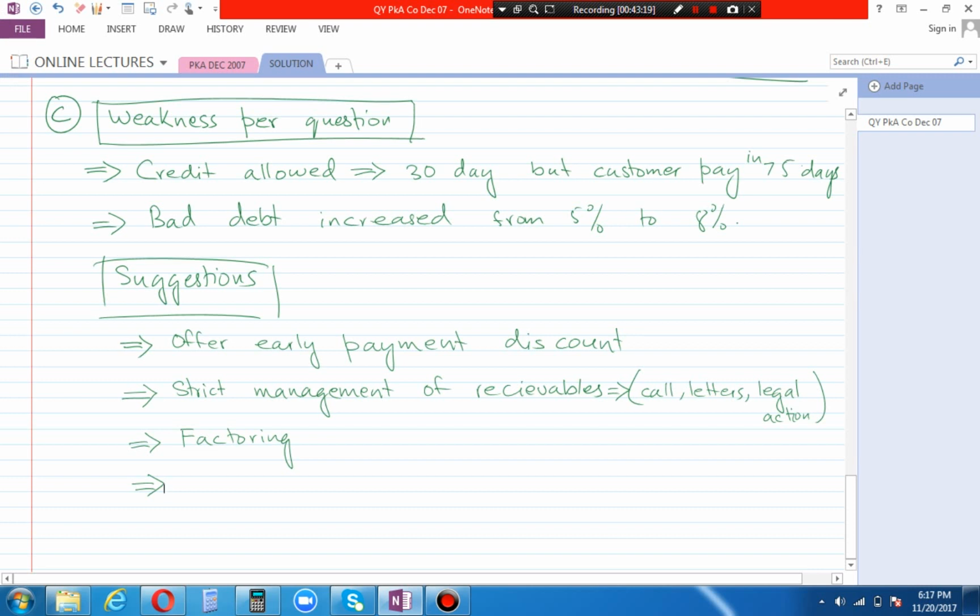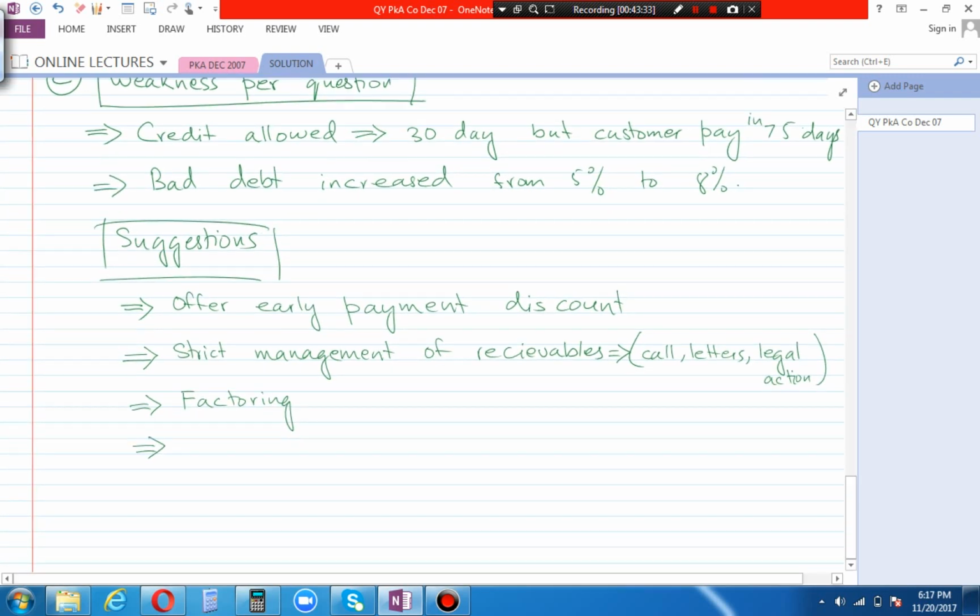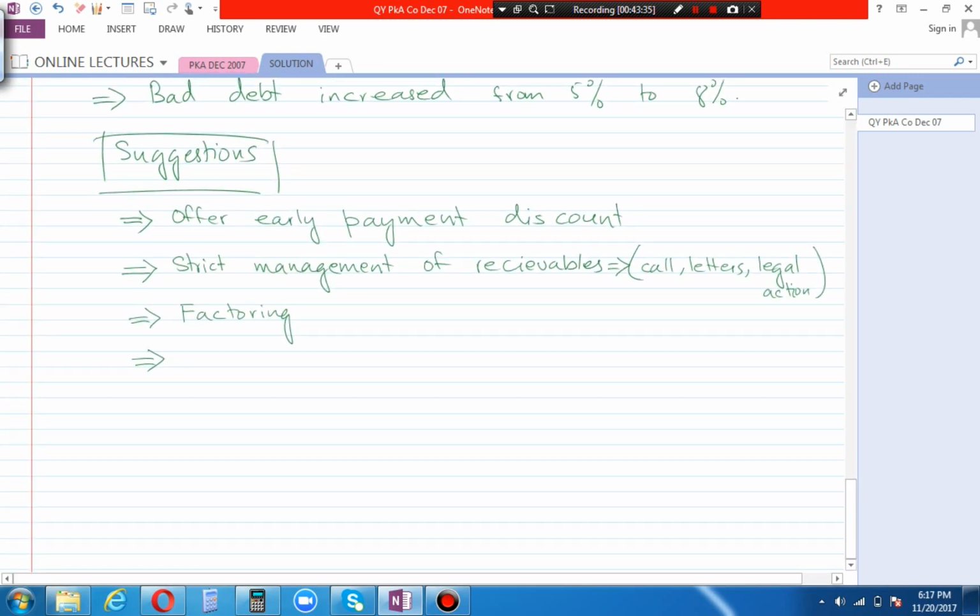If you write too much, then obviously you'll be wasting time in the exam, and basically you should try to get your easy marks first, and then if you have time, then maybe you should keep some space for the rest of the questions. If you have time, then maybe you can write more.